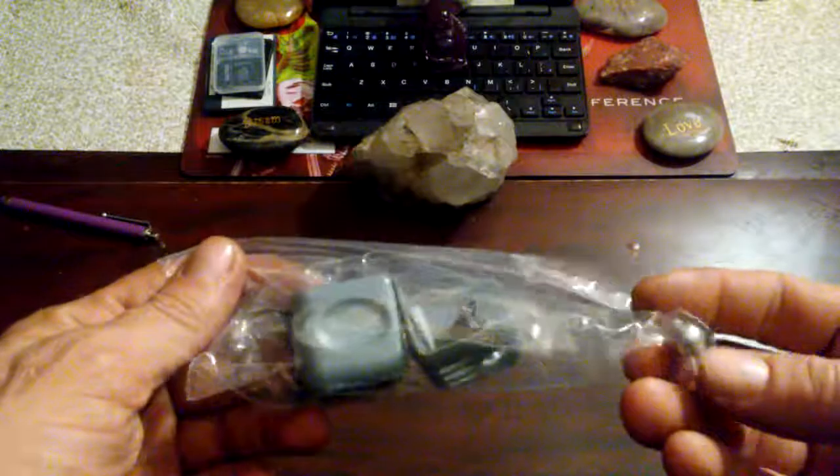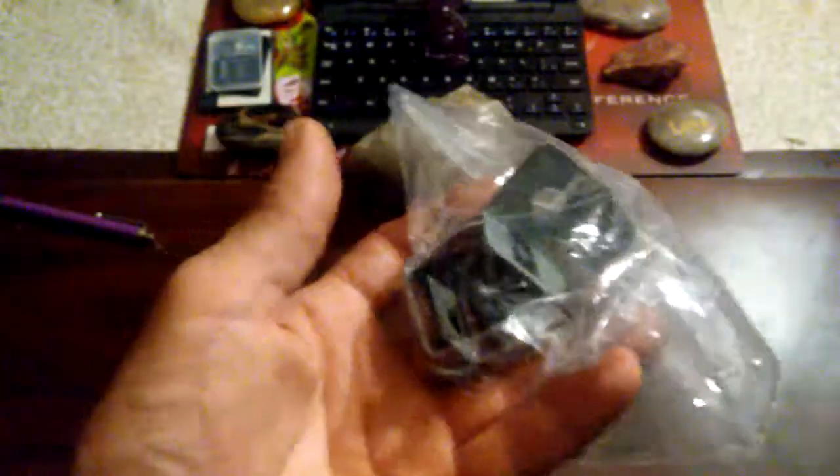My review of the Walmart fidget cube is negative four stars. Do not buy it. I forgot the exact company that made it but you can find that in one of my old videos — it came in a yellow and white box. Do not buy a fidget cube from Walmart unless you only want it for a couple of days. The only cool thing was that the locker combination things actually clicked when you turned them, which you don't see on a lot of fidget cubes.